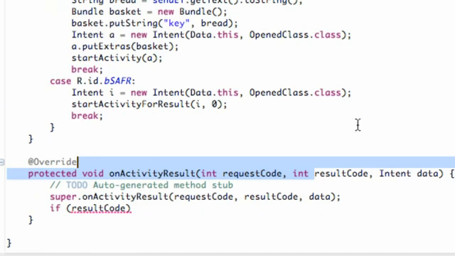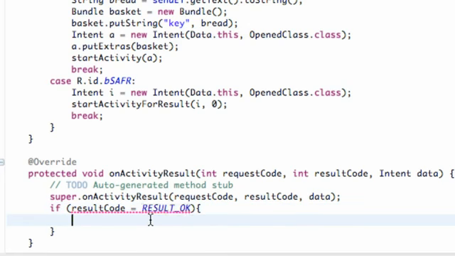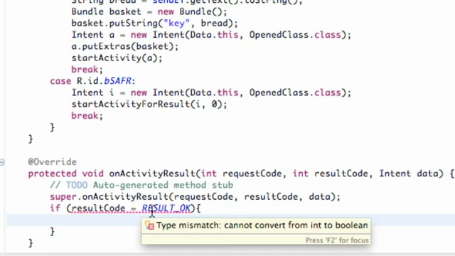And as you can see when we go into our data class, that's some of the information we get back. We get a request code, a result code, which is what we just set up, our string OK, or result OK to equal, and we also set up the data, which was the intent from the other class. So we're going to say if result code, referring to this integer variable that's getting passed in, is equal to result underscore OK, basically saying, did the operation check out, is everything alright? If it is, then we're going to do whatever is within this method. So that's basically what that result code was used for the most part.